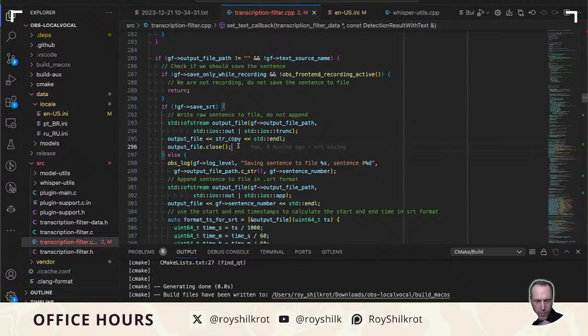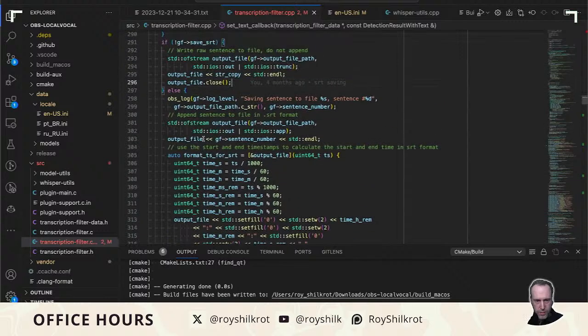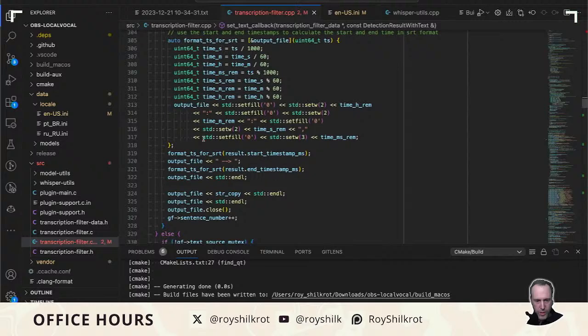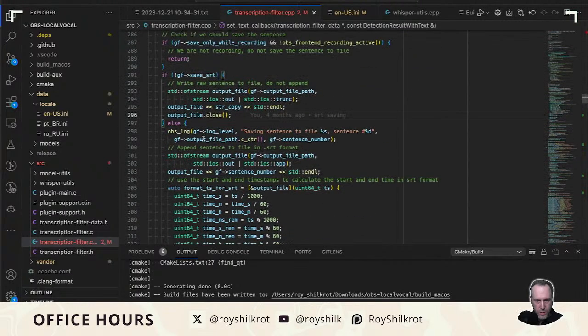Now, I think this has nothing to do with the other thing. SRT is SRT, and the way that we open and write the file, whether it's truncated or not, write raw sentence to file.